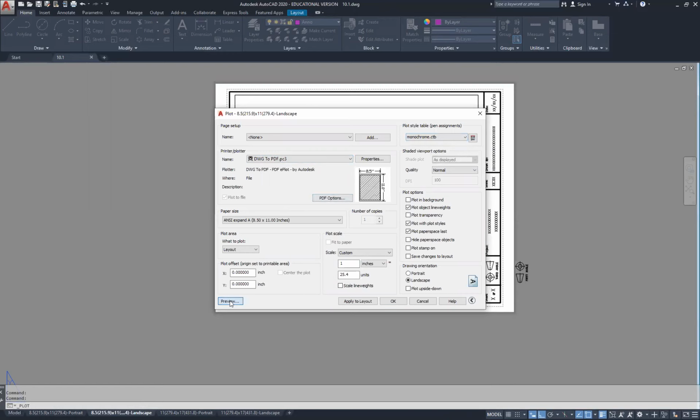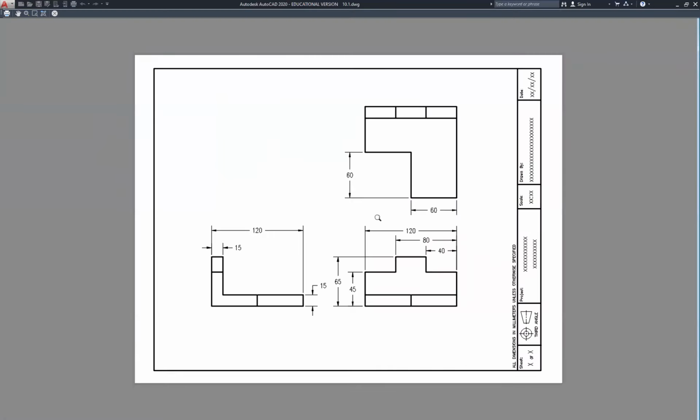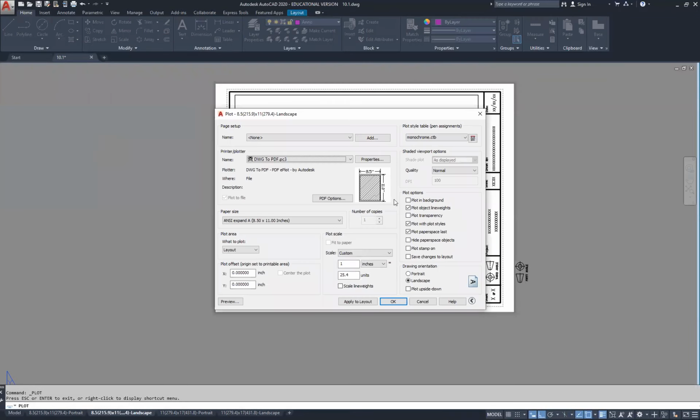Go ahead and preview. Looking good. Go ahead and exit this. And then click the OK button. Once you click the OK button, it'll then prompt you to save the drawing as a PDF. Make sure you save your work in a valid location with all your other PDFs that you're going to submit per Mr. Regas' instructions.